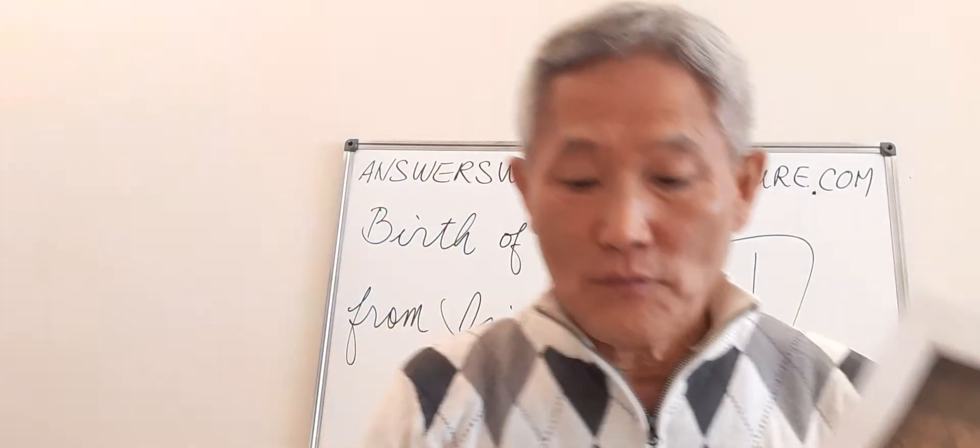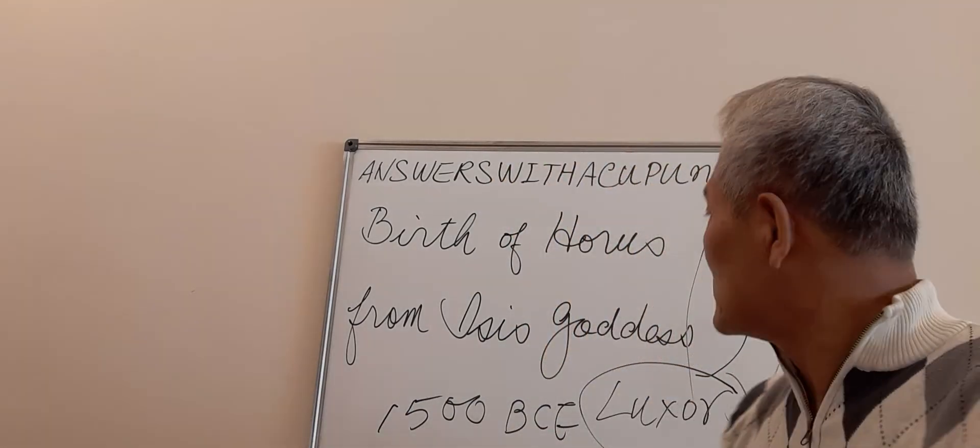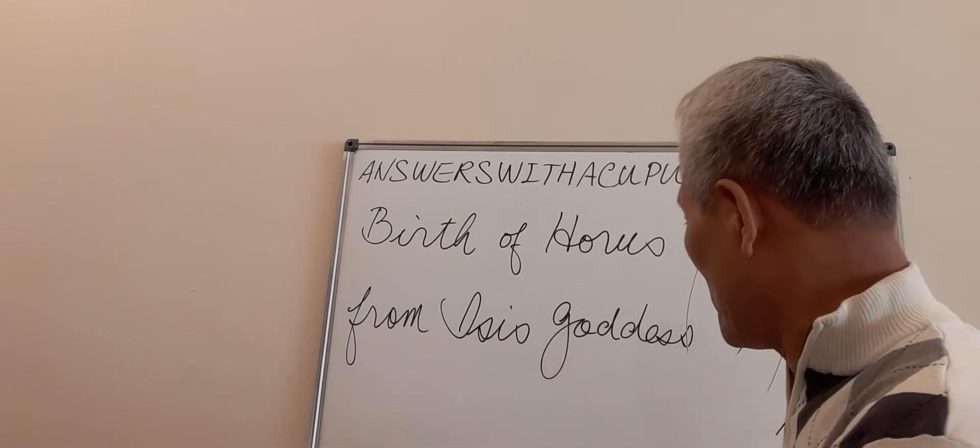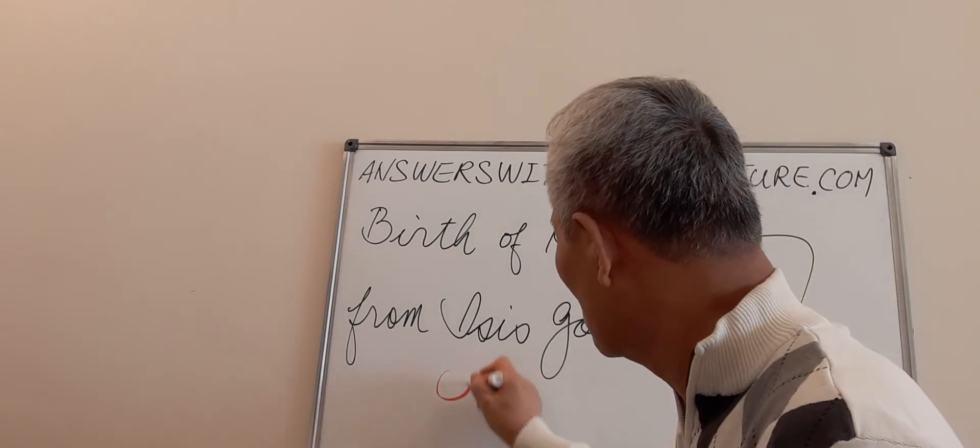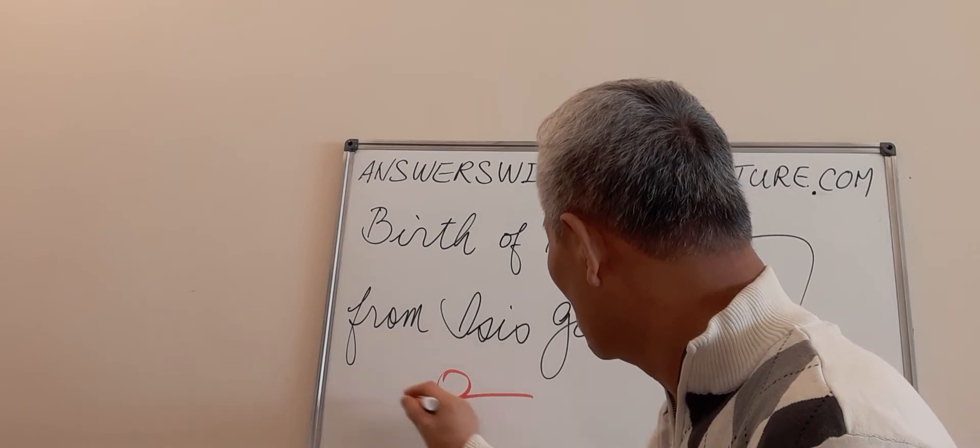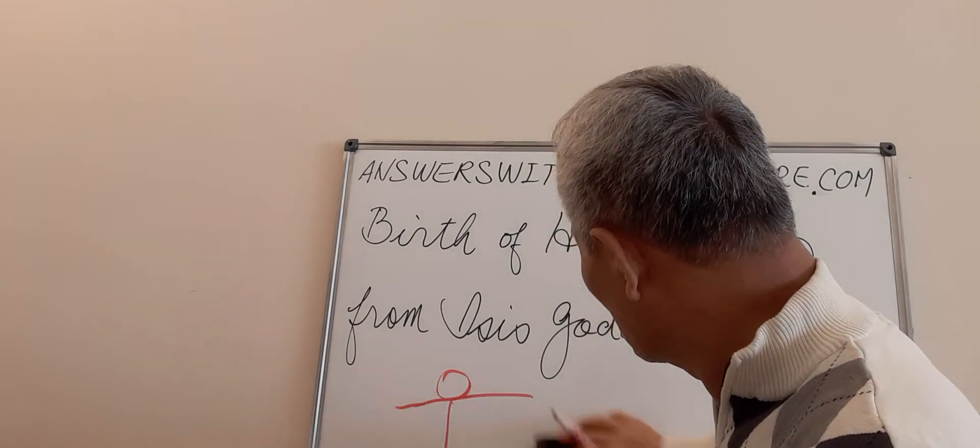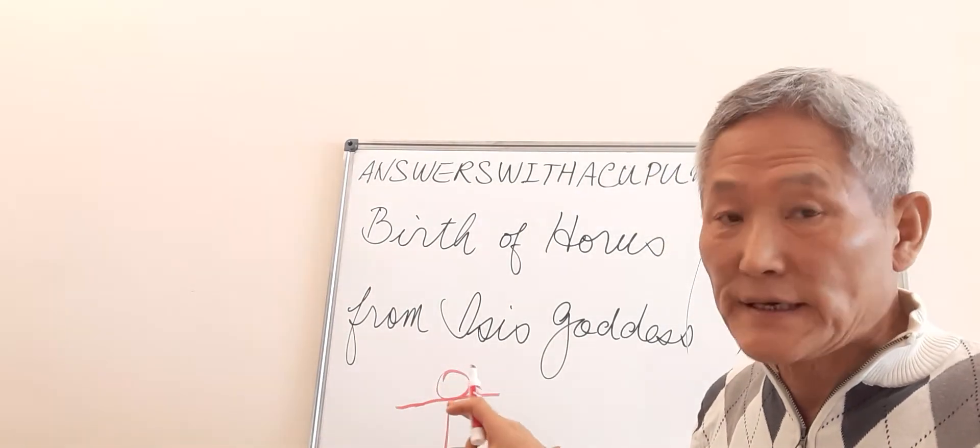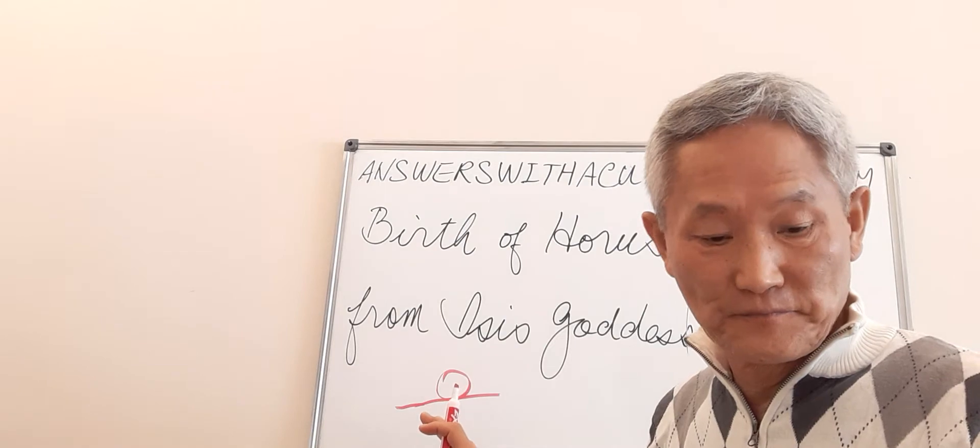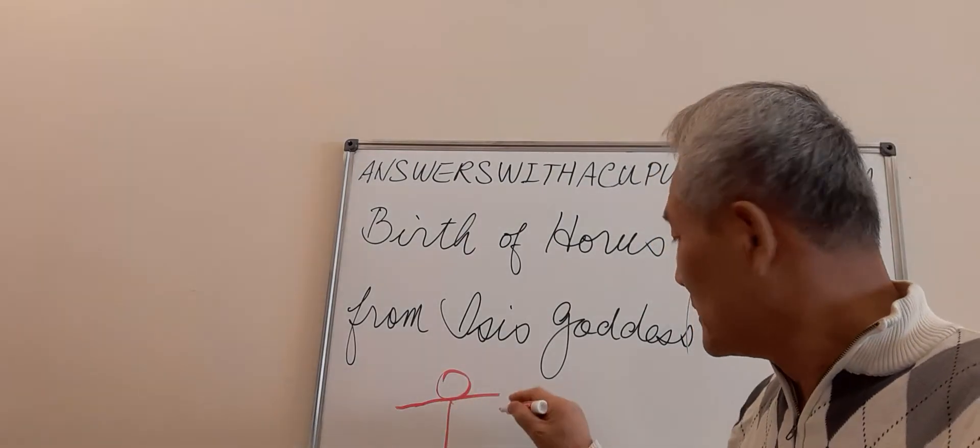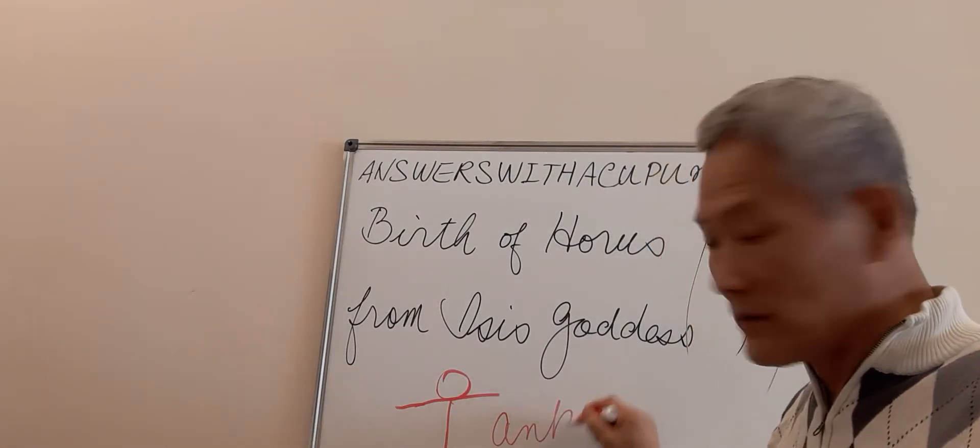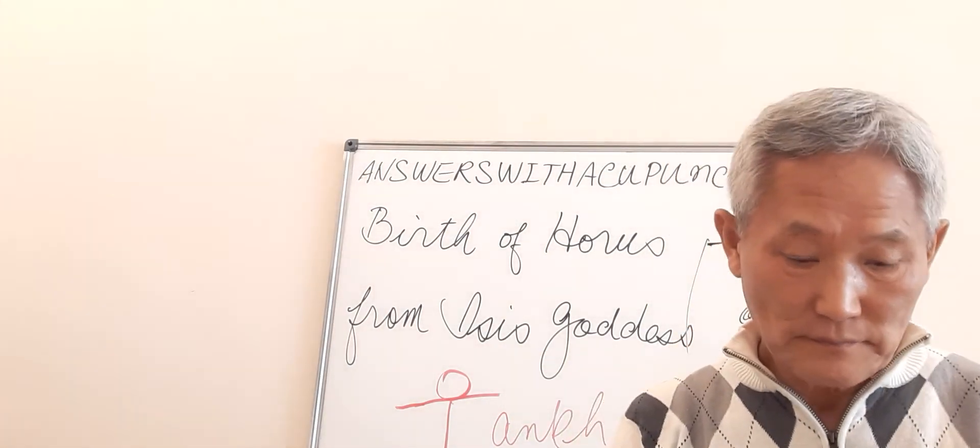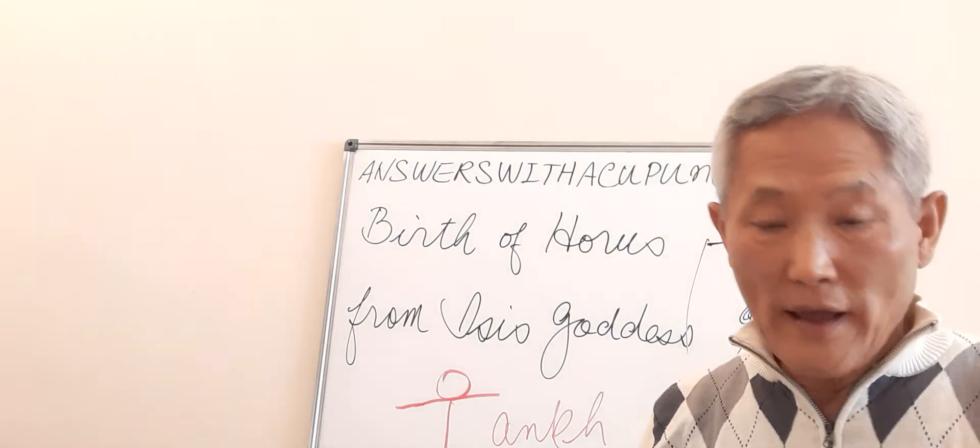The second column, Hatham through the nose to Isis with ankh cross. Now what ankh cross means is, this is ankh cross. What that means is this is eternal life, and it's called ankh, ankh cross.